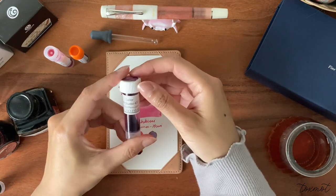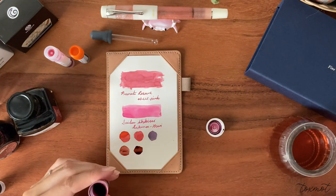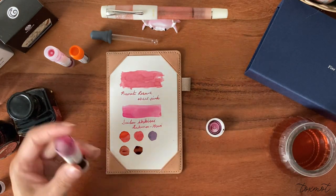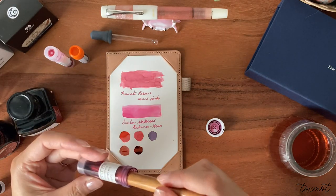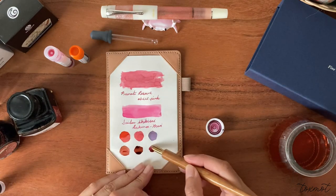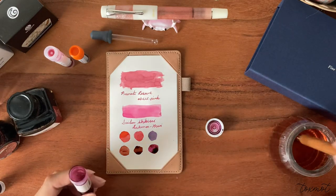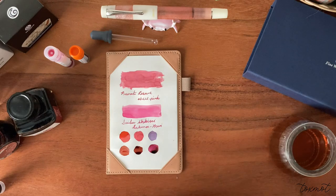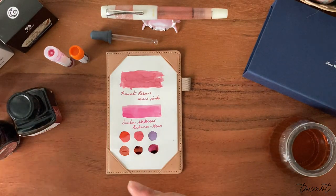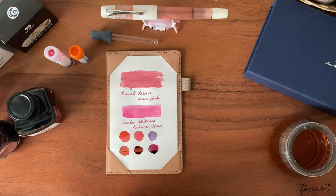So I have Sailor Studio 437 and there's actually just a little bit left. So I don't know how this is going to be able to be eyedropped, but oh yeah, that's actually a dark purple. Which is great, but I don't know if I want to put it in this pen. So I don't think that's going to work. And then I have Diatramentus Apple Blossom, which might be purple too.